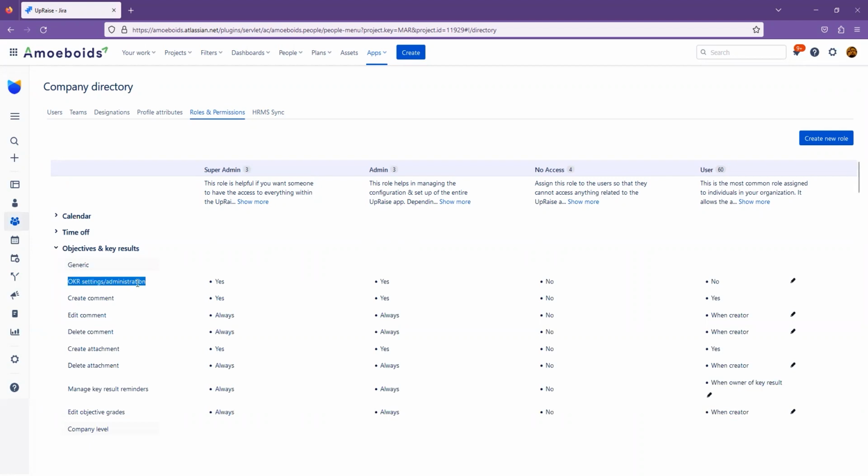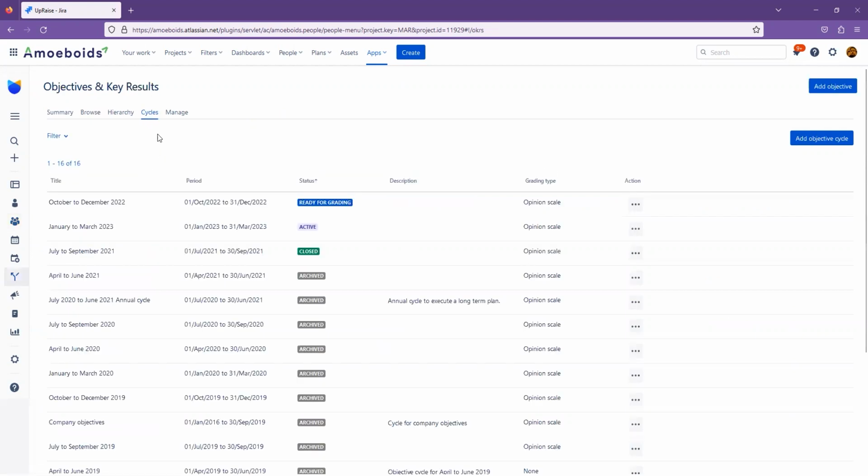Any user whose role has the permission set to yes, only that user will be able to look into the cycles tab, take additional actions, and add new cycles as well.